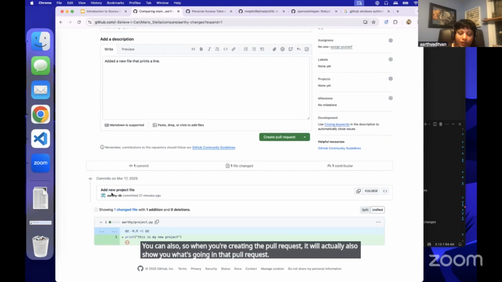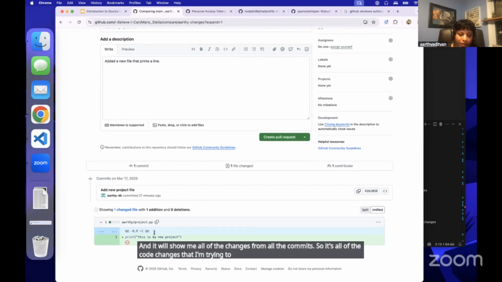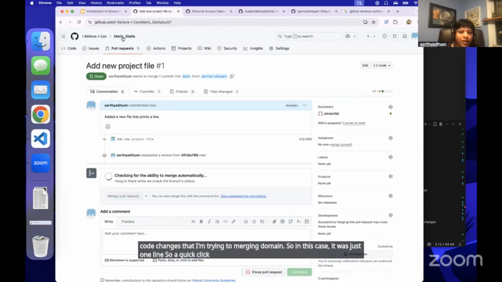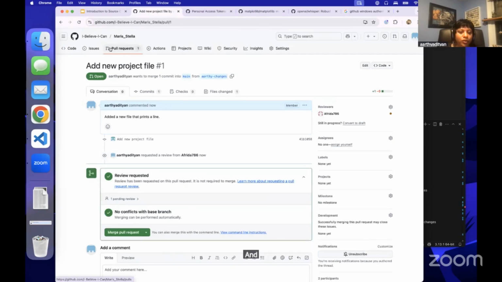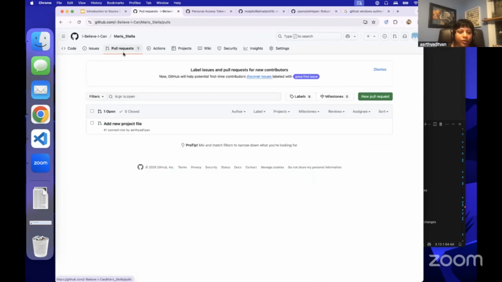And then here I can add more descriptions if I wanted to, add a new file that prints a line. But in general, you would be adding more descriptions here. Maybe you describe the changes you made, add some screenshots, and all of that. And here you can select who you want to review.